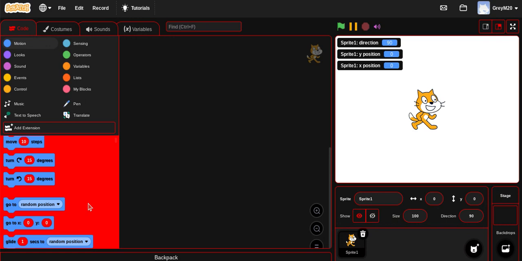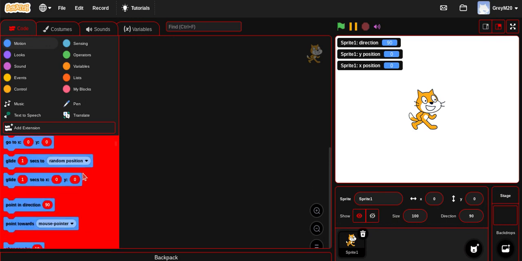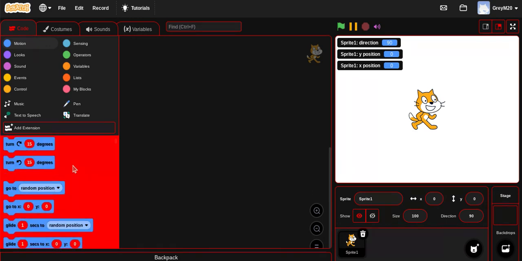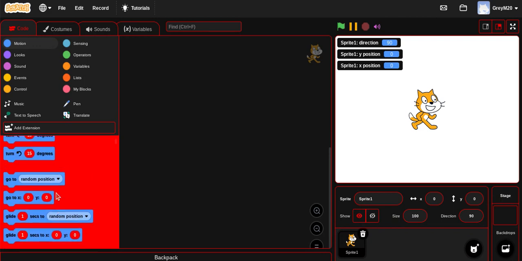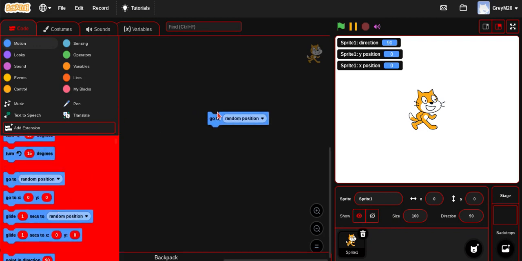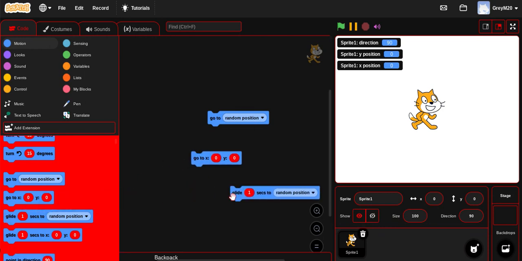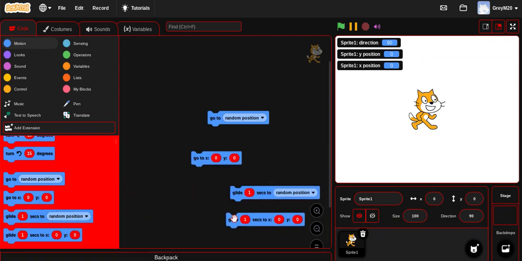Let's go to these sets. This set of them. So go to random position, go to specific position, and these are the 4 blocks we're going to learn now inside of motion. See, this is the first lesson. It's going to be split up into parts, and this is the first lesson, motion.